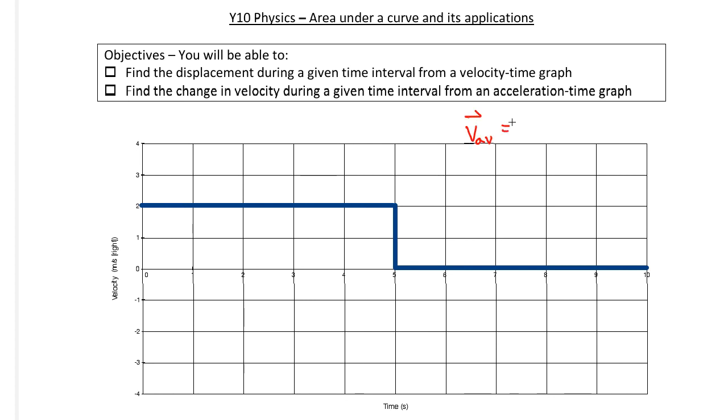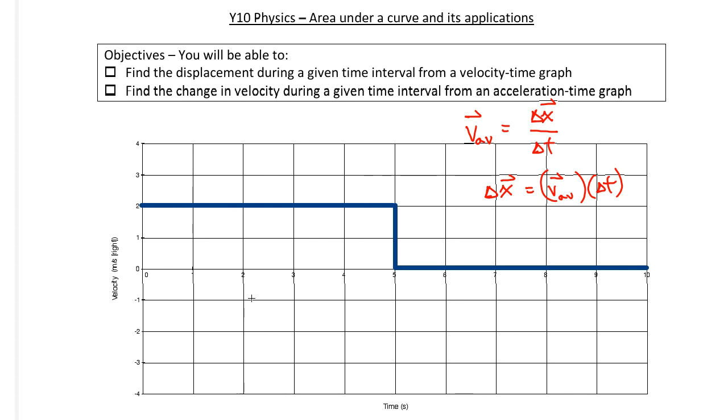So first of all, remember the definition of average velocity. Average velocity is the time rate of change of the displacement. In other words, it's the displacement divided by the elapsed time. Rearranging that, we get that the displacement is equal to the average velocity multiplied by the time. And remember that the average velocity and the instantaneous velocity are going to be the same when velocity is constant.